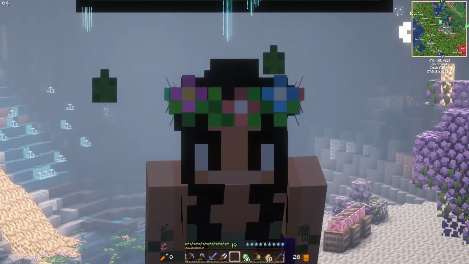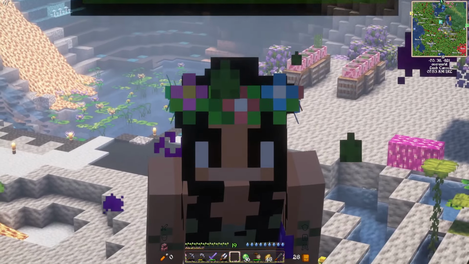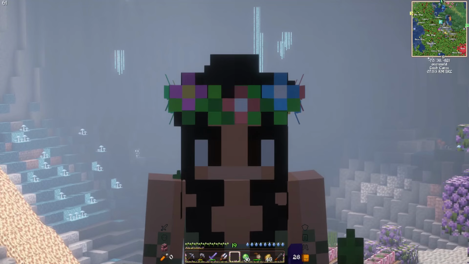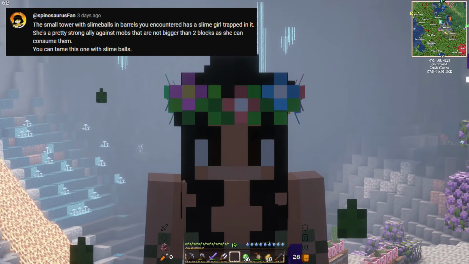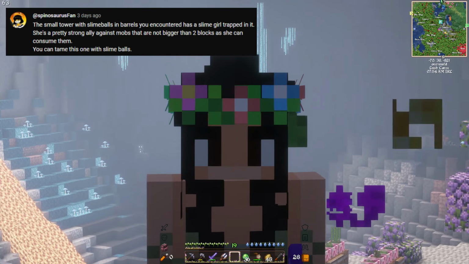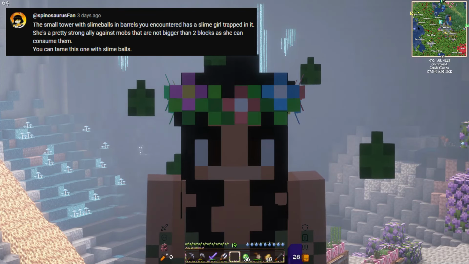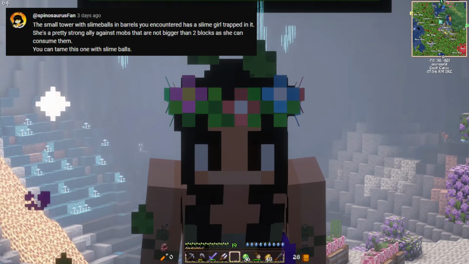Anyways, there's one more thing I actually wanted to do for today's episode, and that is to go back to those pillager towers. Spinosaurus fans said, "The small tower with slime balls and barrels you encountered has a slime girl trapped in it. She's a pretty strong ally against mobs that are not bigger than 2 blocks, as she can consume them. You can tame this one with slime balls."